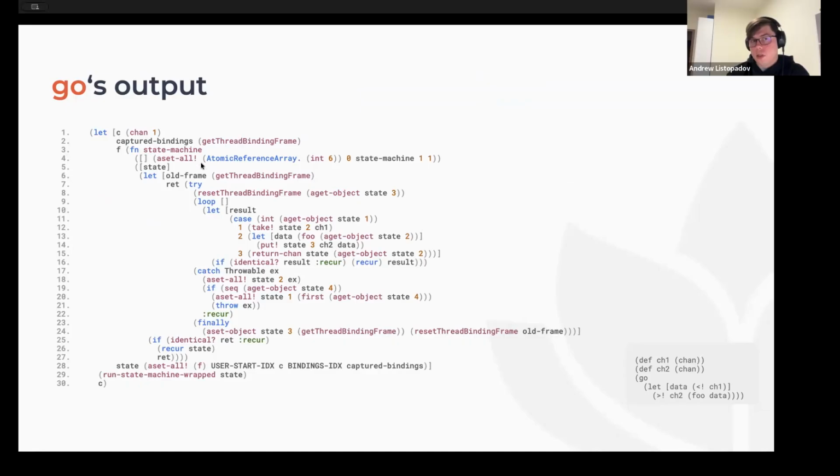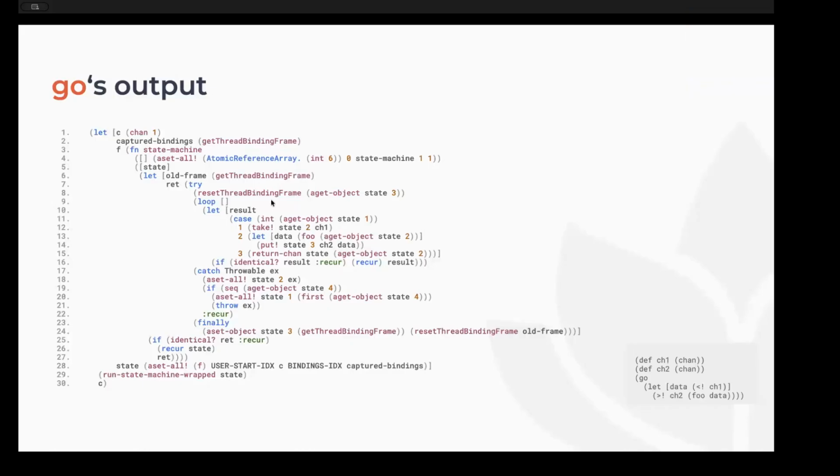Yes. This atomic reference array is your main storage of the state. The speed of this atomic array, how fast you can set an index inside of it, how fast you can read it, is the limiting factor, because other than that, it's just a function call with a loop, and the loops in Clojure are quite fast. There is also this call, reset thread binding frames, and this is also JVM dependent on how performant you can do it. So you can think of it as almost a zero cost abstraction, because you probably can't do better than that.